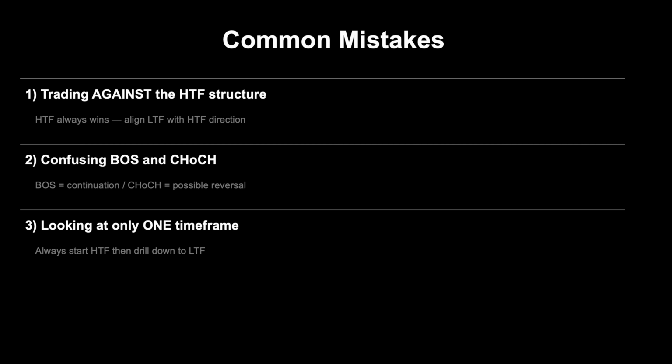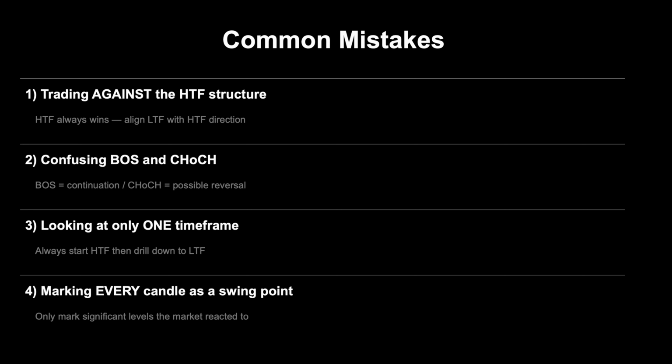Mistake 4. Marking every single candle as a swing point. Not every candle is significant. Mark only the clear peaks and bottoms that the market clearly reacted to. Too many swing points creates noise, not signal. Avoid these 4 mistakes and your market structure analysis will already be much cleaner and more accurate.